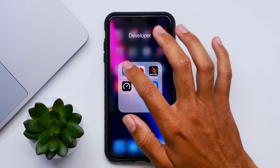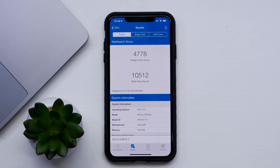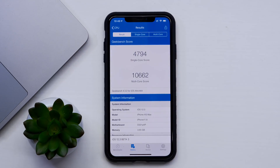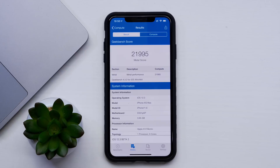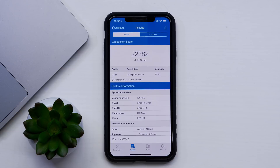I did want to go over some results that we got in Geekbench just to show you guys where we're at in the beta process. In beta 2, we saw a single-core score of 4,778 and multi-core at 10,512. We did see an increase here getting 4,794 on the single core and 10,666 on the multi-core. So that's a little bit of improvement on the CPU side of things, which will make browsing and system processes just a little bit smoother and will also improve battery usage efficiency. For the graphics in beta 2, which handles a lot of the UI experience and how snappy and smooth everything is, we saw 21,995, and we saw quite a big increase to 22,382 for beta 3.